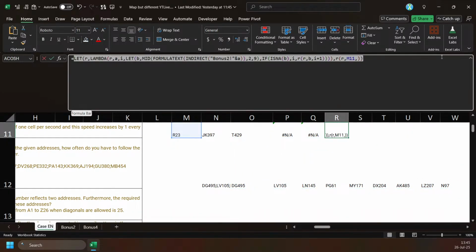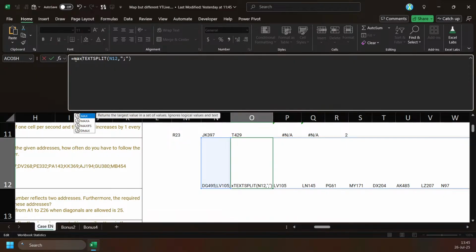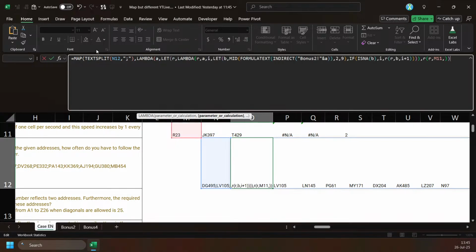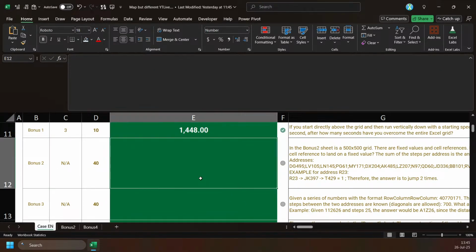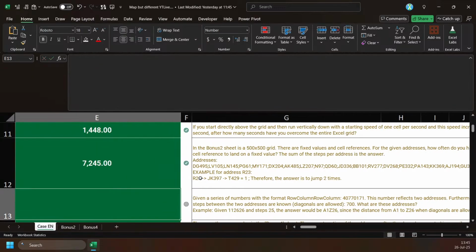Now I can use this one to run each of these with MAP. So I go with MAP, LAMBDA A, and then this is the LAMBDA. I call the LAMBDA with itself, which is A here. Go all this, and then I have the sum of all this. Good.